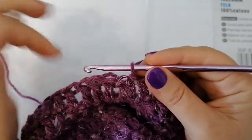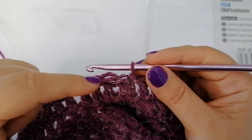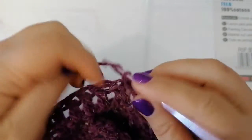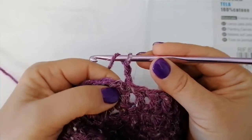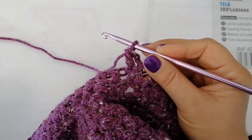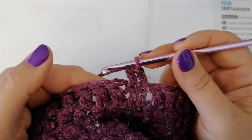So I'm going to do 2 regular double crochet alternating with 2 front post double crochet. 2 regular, 2 front post, 2 regular, 2 front post. Show you how. Chain 2, which takes the place of the first double crochet. Into the next stitch, double crochet 1. So I'm starting this round with 2 regular double crochet. Now in the next 2 stitches, 1 and 2, 2 front post double crochet.